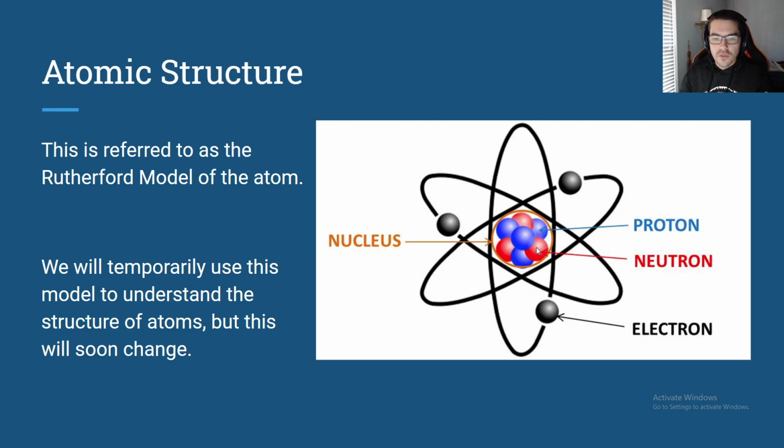The protons and the neutrons are big, relatively, and are located in the center of every atom. Together, the protons and the neutrons make up what is called the nucleus. The nucleus of an atom is not some sort of special container or anything like that. It's not some different object. It's just what we call the protons and neutrons together, okay? So you could theoretically have an atom that has a nucleus that is only one proton, and that does exist. We're going to see that in just a few minutes.